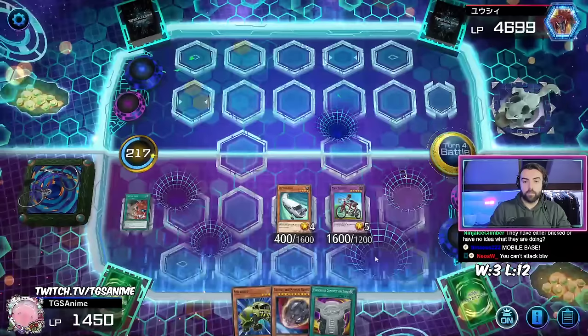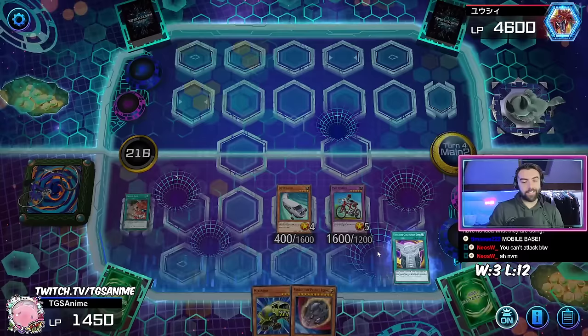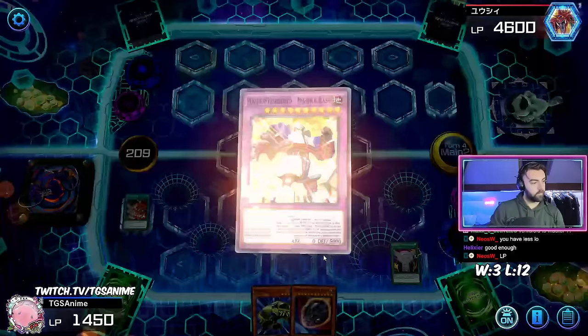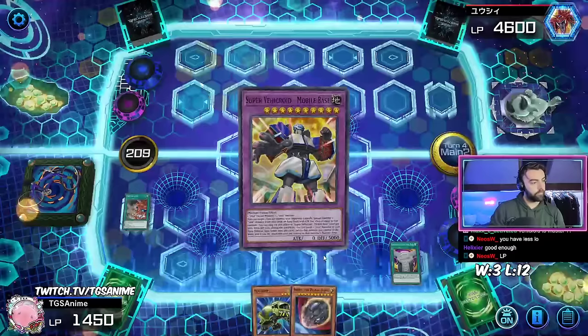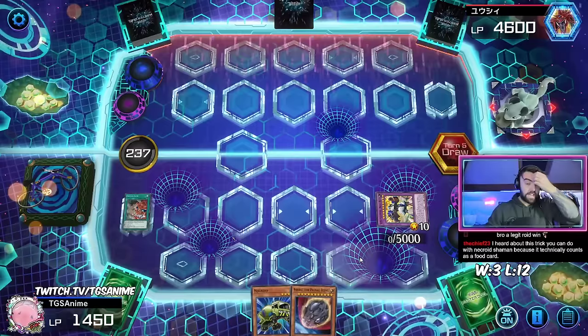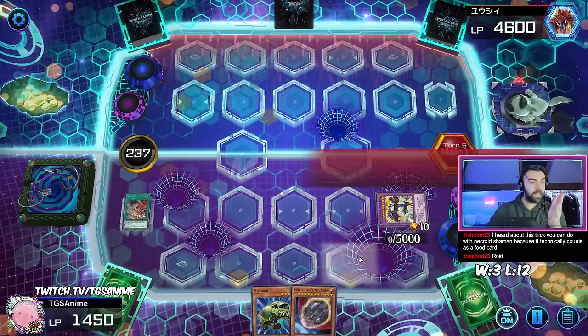Okay, at least we're immune to access code talker. Oh, I could have summoned a second copy of mobile base. It's fine, though. End phase. Okay. That's fine. He's not going to read anything. We've established that. This guy definitely doesn't read. If he manages to get access code talker and try to pump a monster, we'll laugh at him.